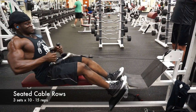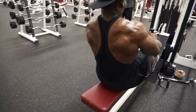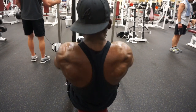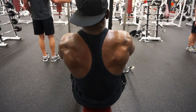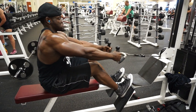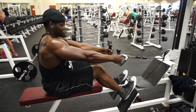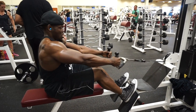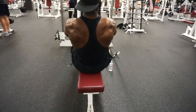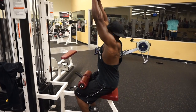For my next exercise, this is the seated cable row. This is another great back exercise — it's also a very good isolation compound movement for the back. It engages your middle back and also works a little on your lats and biceps. You want to make sure your arms are fully extended with both arms, then fully contract and touch your middle-lower chest while doing this workout. You'll see my muscles contracting with this movement in the video.